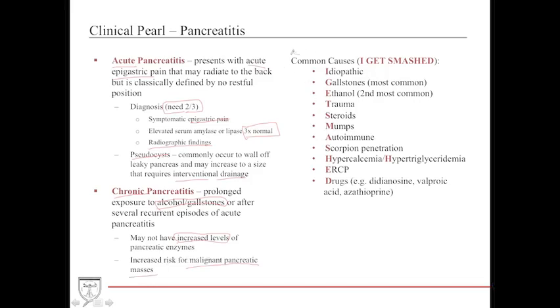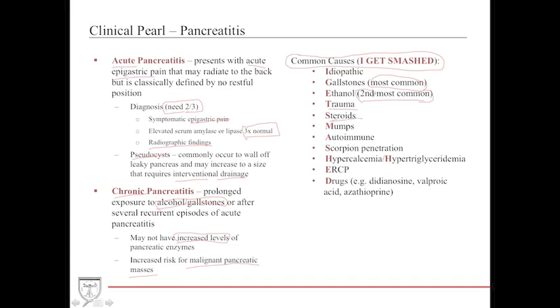And this is one of those great mnemonics that I found super helpful, especially when I was studying for my Step 1 boards and my examinations and even on the wards: knowing the common causes of pancreatitis. I GET SMASHED. As you can see, it's idiopathic for I, gallstones, which is the most common. Second most common is alcohol. Attendings love to pimp you on these two right here.